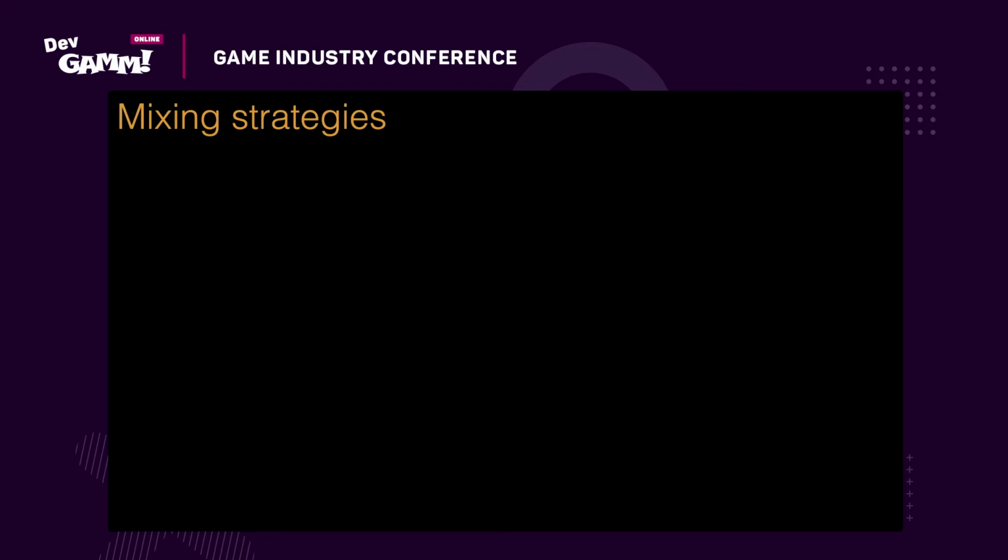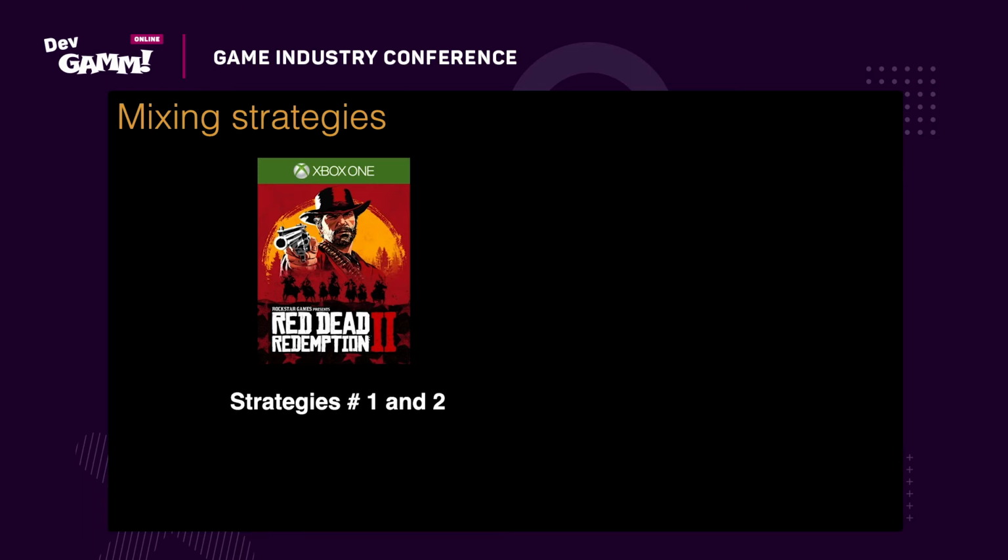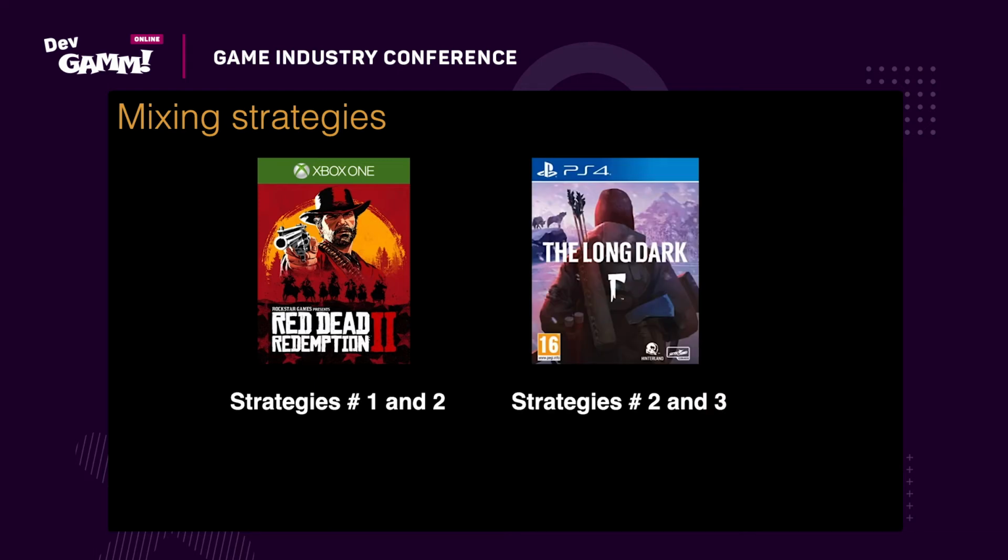The open world is actually relatively little exploited in that game. But many other games build their gaming experience by combining these strategies. For instance, Red Dead 2 mixes strategies 1 and 2, and The Long Dark develops strategies 2 and 3 in an original way by offering different game modes.